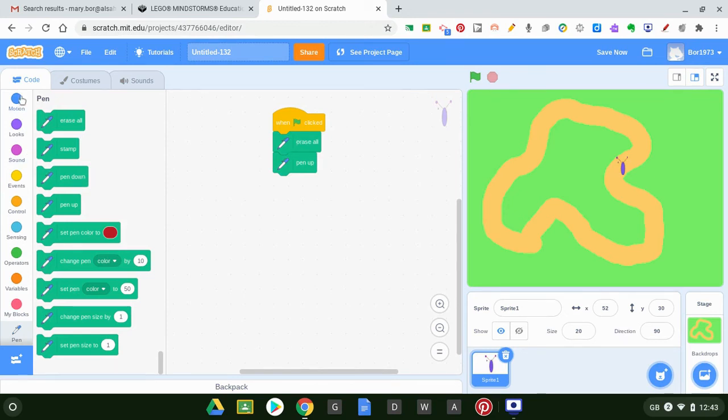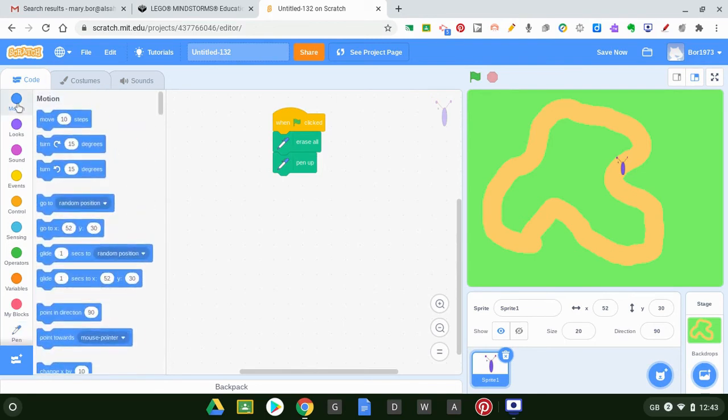We're going to go to the motion blocks and we're going to choose move 10 steps and we put it there. And then it should move as it follows the pointer. So it should know where it's moving to.